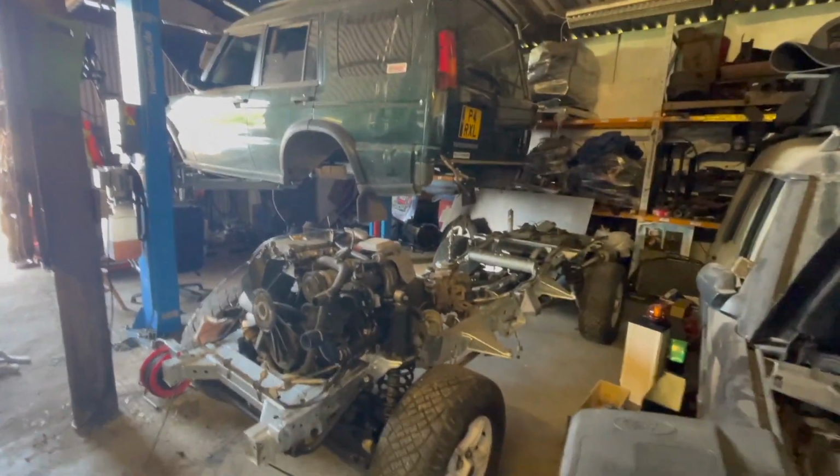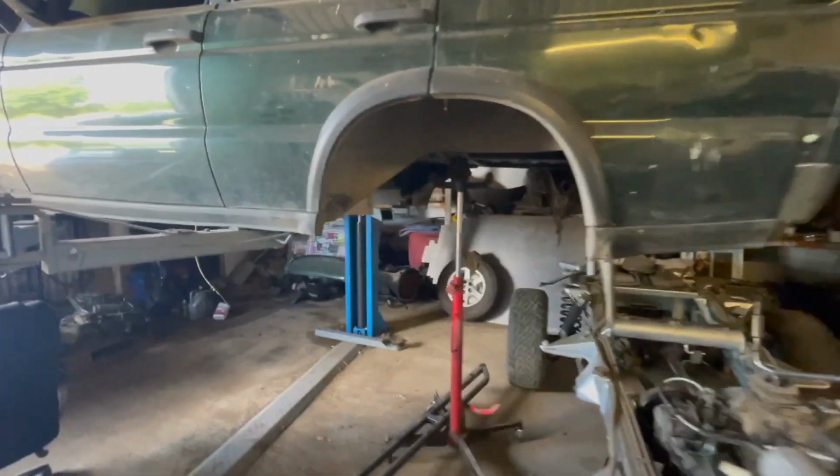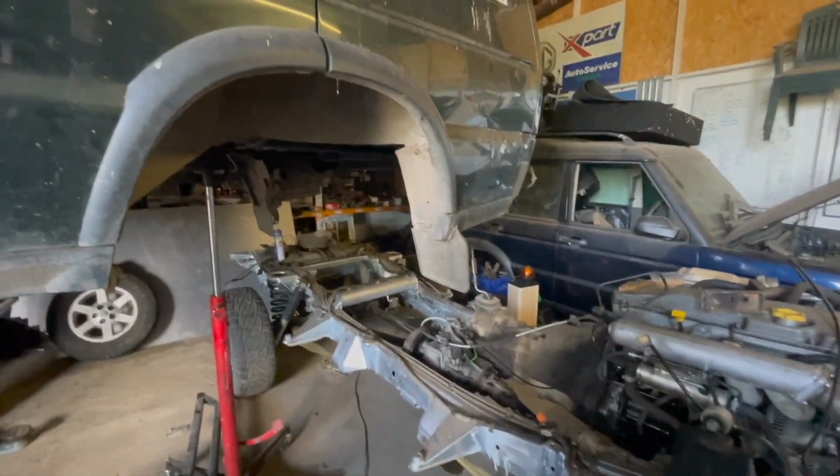Get the body prepared. We've found a couple of holes while digging around under the muck that's on it. So I've got a chap coming to weld that up for us. And then finally it can go back together and get out of my way, because my ramp is obviously taken up. It's been on there about 3 or 4 weeks.